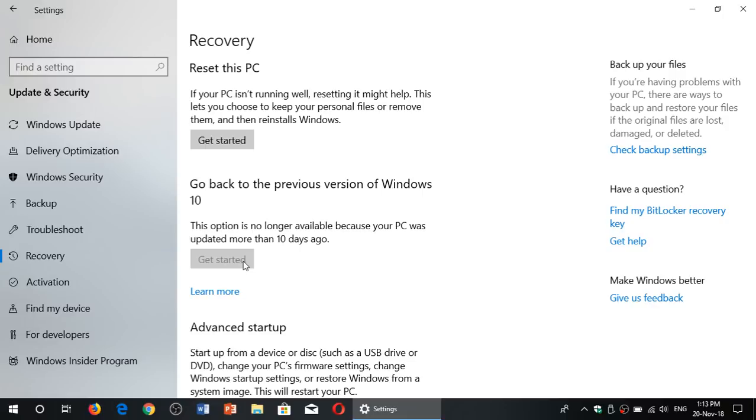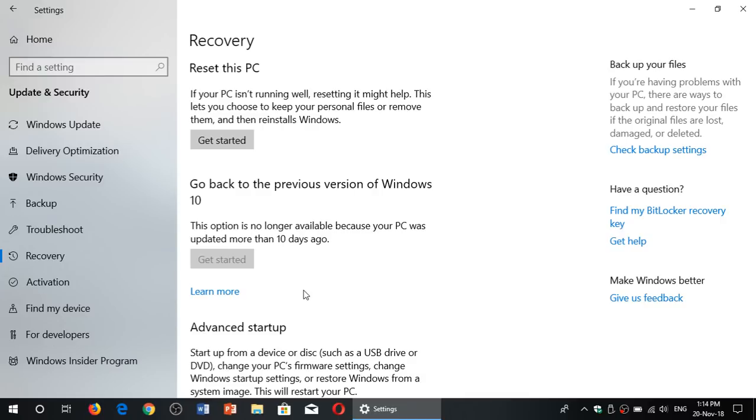Now, what if you're more than 10 days because you didn't know this option existed and you're grayed out? You'd have to get yourself a copy of a previous version of Windows and reinstall from there. Unfortunately, that's the only way. And if you don't have a copy of the previous version, it gets complicated at this point in going back into a previous version. Microsoft doesn't really let you download previous versions on the Windows 10 website.